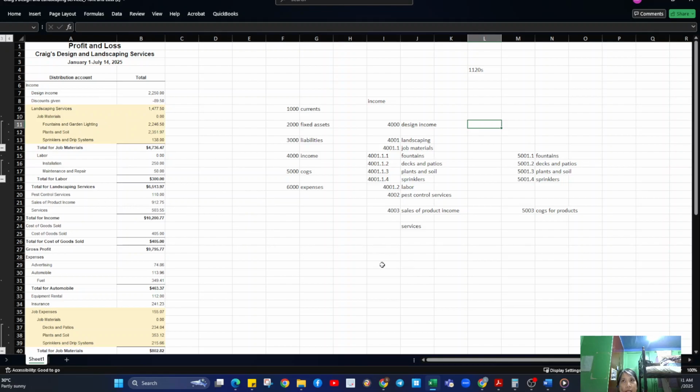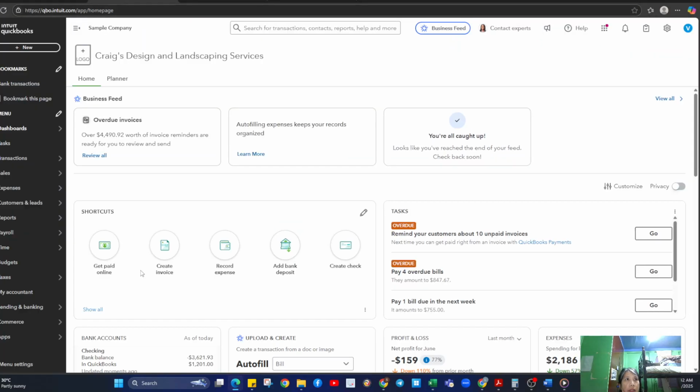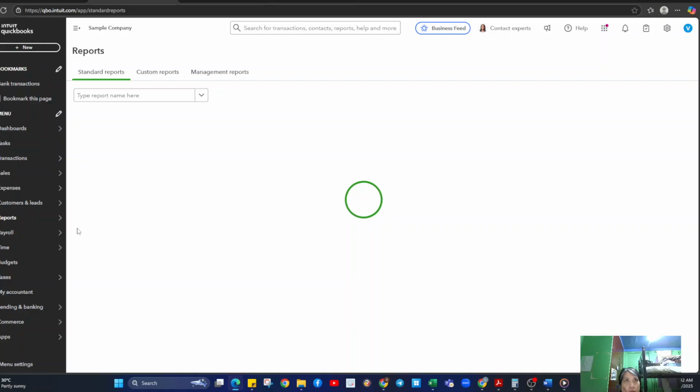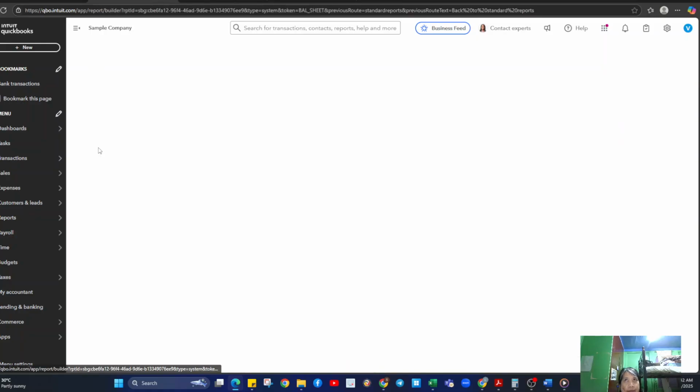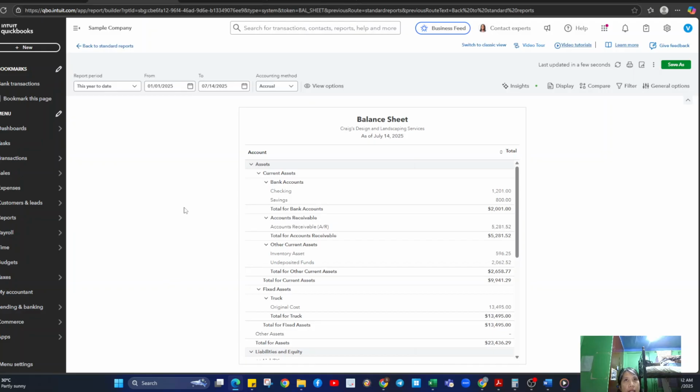And since, if you will notice, we have here materials, there is a corollary inventory that I would assume is being kept in the books, right? So let's go to the balance sheet and investigate what are the suggestions that we could give.